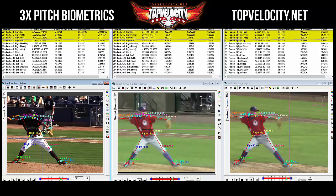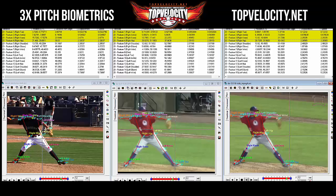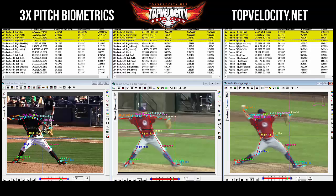Let's go into front foot strike. But everything from the back leg to the front leg is identical to Seattle right now. Actually, a little bit farther back on the front leg, which I think is going to work out good. So let's get to front foot strike.